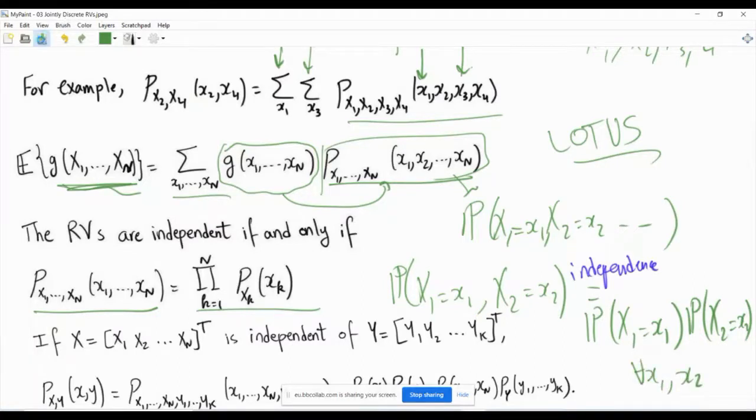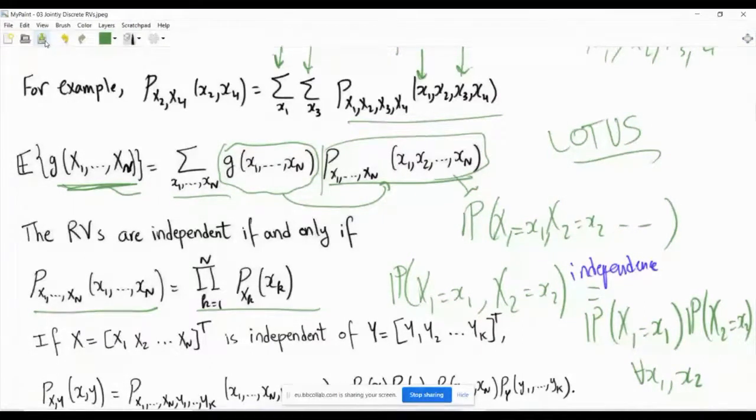So independence means that you can factor the distribution. We started with the CDF on the previous slide, where we can write the joint CDF as the product of the CDF of each one. If you have a joint PMF, it is the same thing: independence means that you can write the joint PMF as the product of the PMF of each one of those random variables. Okay, and this is the meaning of independence.